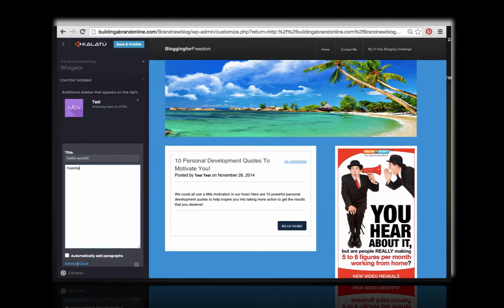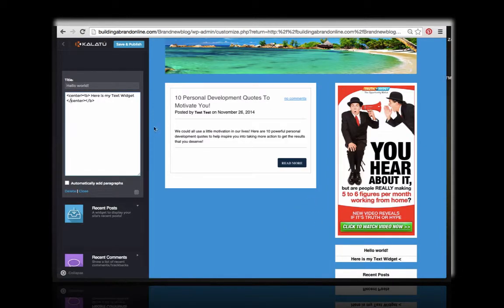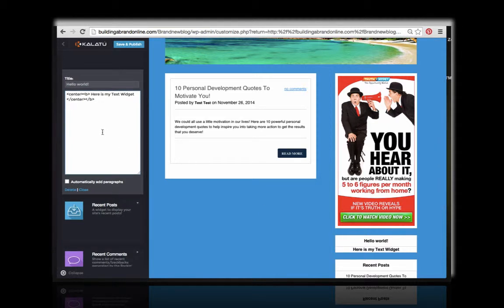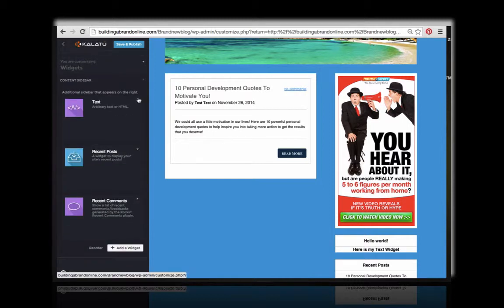Now I will say, the reason I'm typing what looks like a little bit of code, very basic code mind you, here is my text widget, is to show that the widgets in most areas of the blog do support code. Now if you look here, it's updated that. That should vanish in just a second because I finished my line of code. It was doing a live preview. So my widget is in bold, it's centered, it's got all of the stuff that I put in it. I could put images in here, I could put any kind of custom code in here. The text widget is actually a powerful little widget, and it can do a lot on the side of your blog.